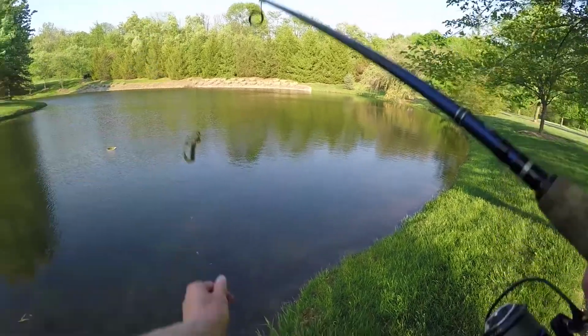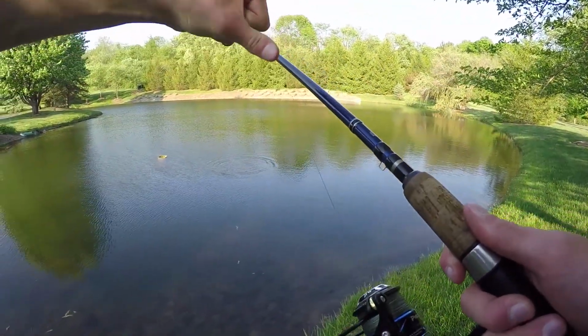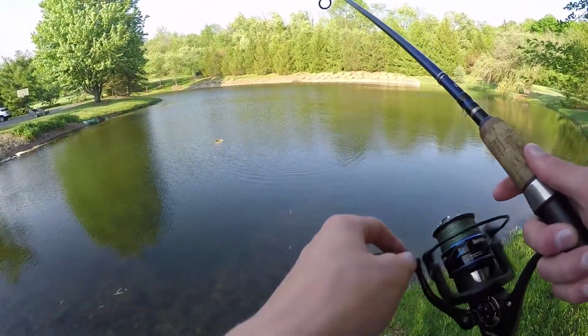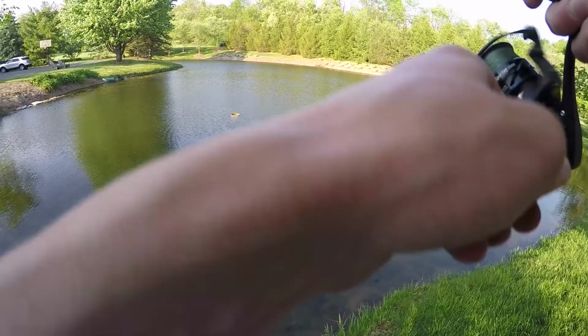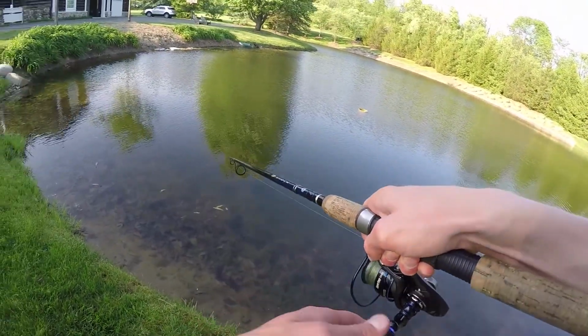I just saw a shadow. Saw him flash out there, just blind pitch just like that, and he was on it. My drag just wasn't set. There's another one. Oh, look at that. They're demolishing this.